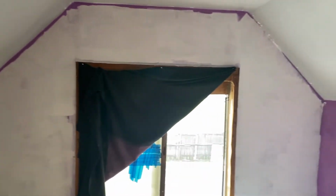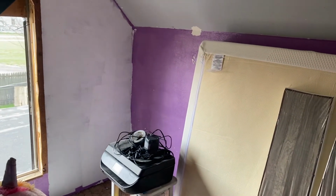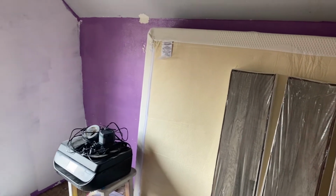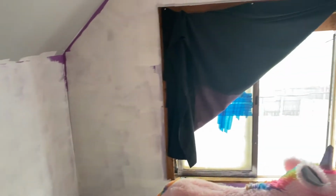Well folks, this is where I'm at right now. I've got the covers off of outlets. That needs to be sanded and painted. This is just primer right now because this god-awful purple, the paint that I chose will just not go over it. It won't cover it at all. So this is the first coat, and it's gonna need another coat because that purple is really dark, but I think it's gonna turn out really good.